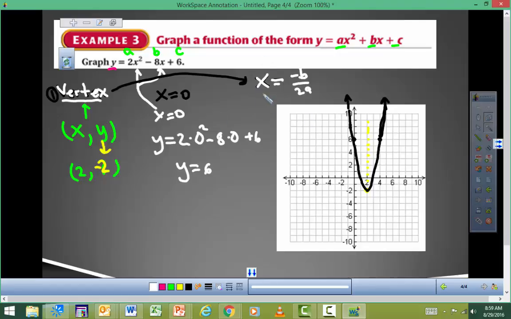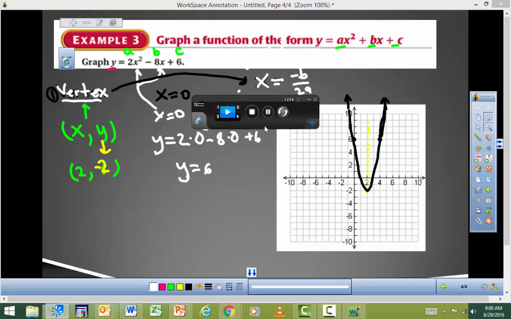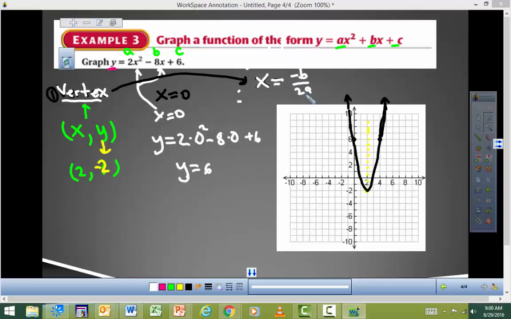What? Hang on, why isn't it? You guys? What happened to my... Hang on. My computer froze for a second. Is it still going? Yeah. Okay, it's going now? Okay, so negative b over 2a. I don't know, modern technology, sometimes they have glitches. Is it still recording? Yeah, it's still recording.